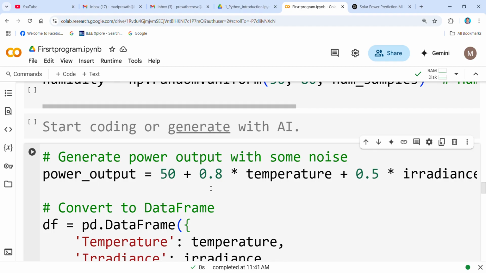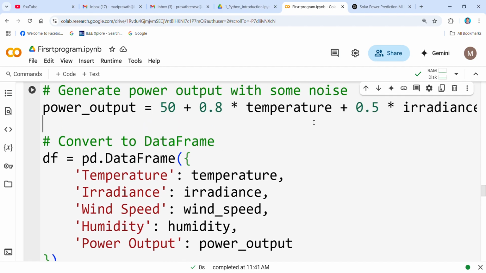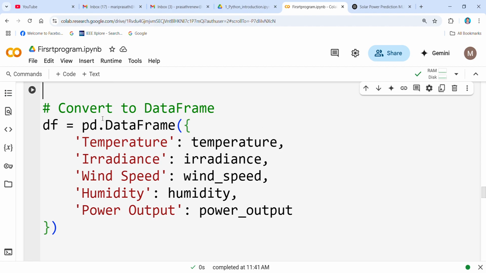Noise is essential because these are synthetic data sets. Without noise, the data sets may lead us in the wrong direction. So here I am using data sets with some noise. I will come back to it in a future lecture, where I will tell you the importance of this noise. Okay, right. First we generate the data sets.